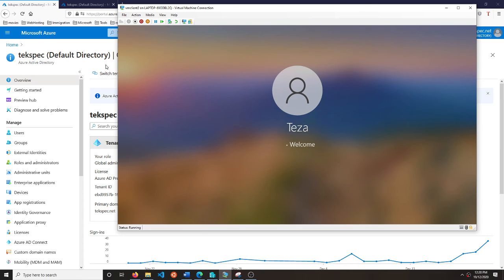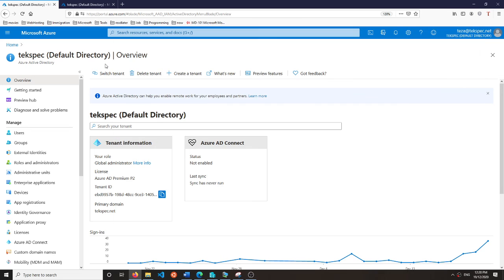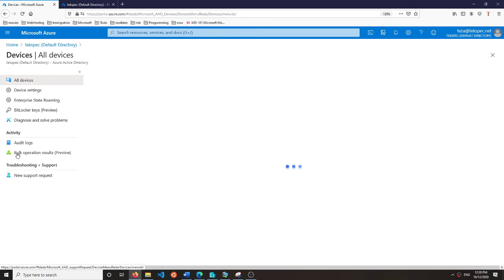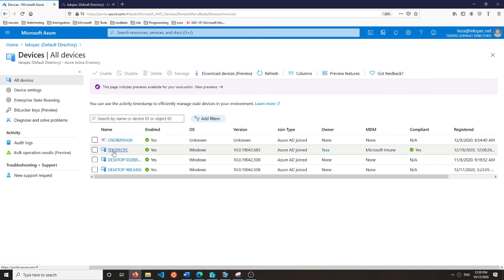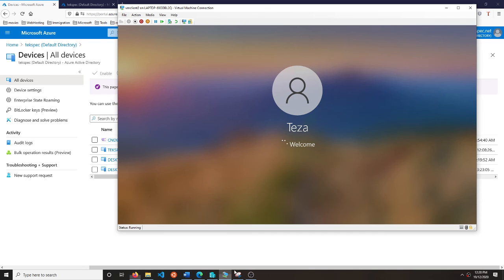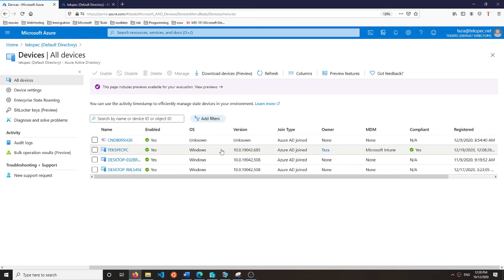Okay, I've been logged in. Let's go to Azure Active Directory and then back to my devices. Okay, I can see the device, TextBack PC, which I just added to Azure Active Directory, and you can see the MDM is Microsoft Intune.